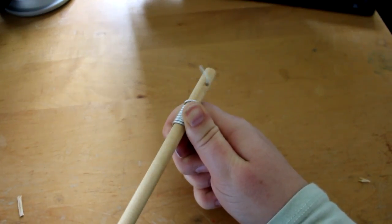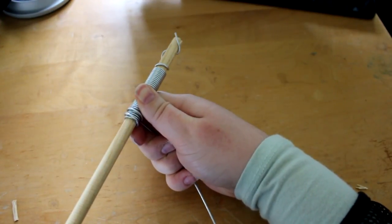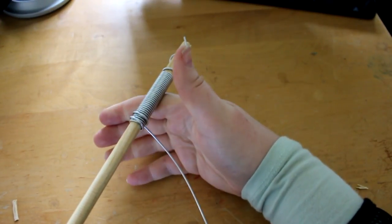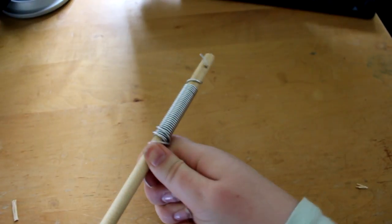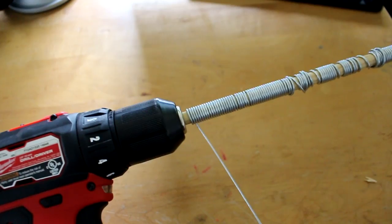This part is probably the most difficult part. You're going to have to coil the wire around and you will mess up — don't worry about it. You can go ahead and go back and fix it later. For now, just go ahead and move on and start a new section.